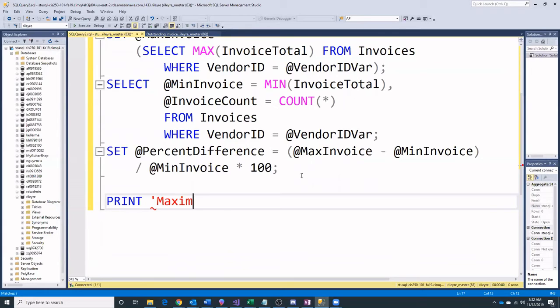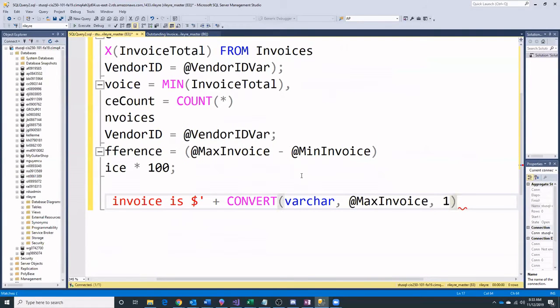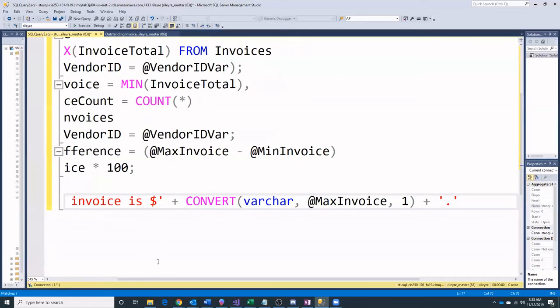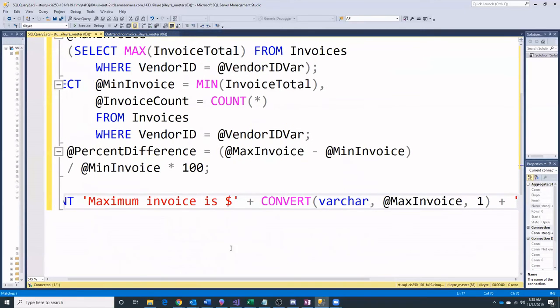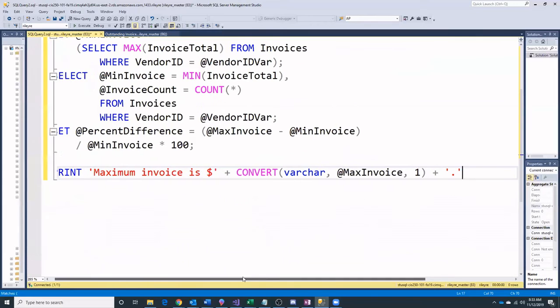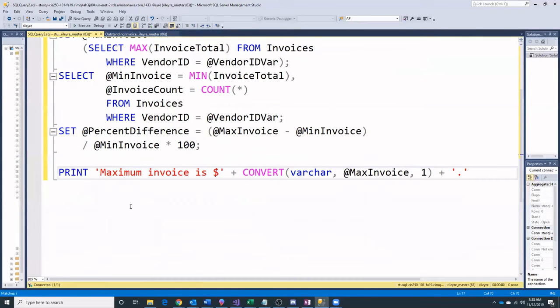We're going to print out maximum invoice is... get that so you can see it, hopefully. So here's our print statement for our maximum invoice.